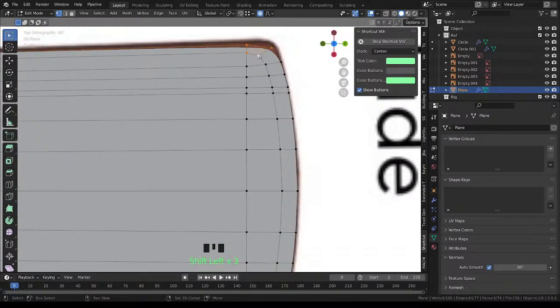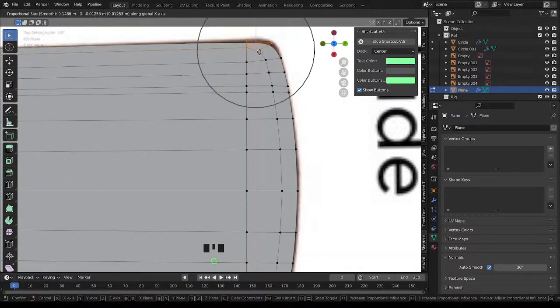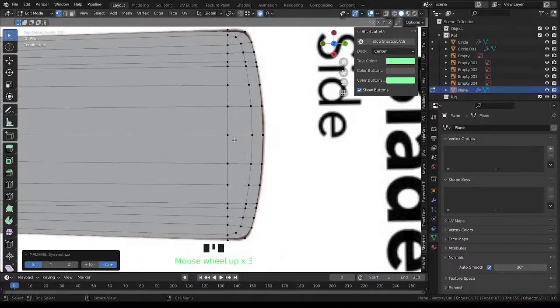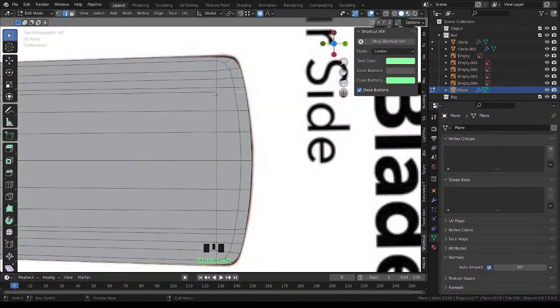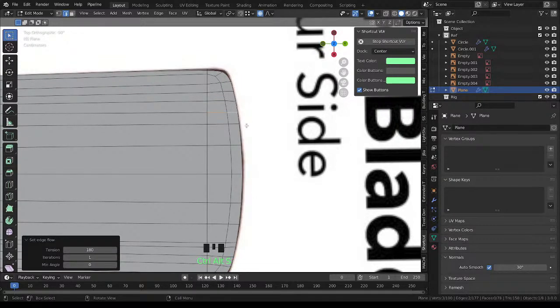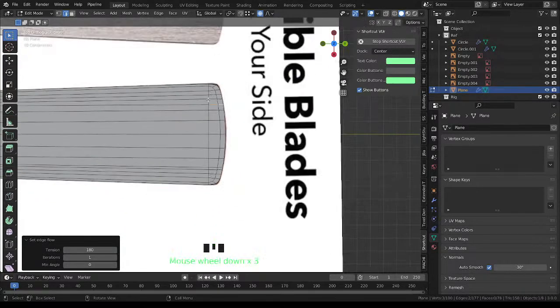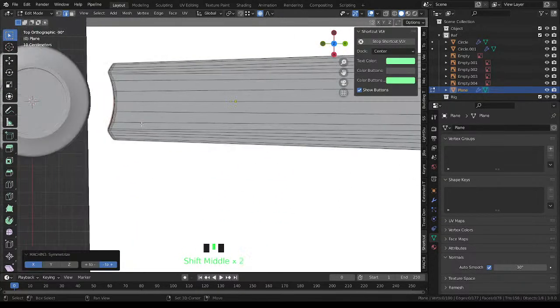And move this down. These edges are a bit close to each other and we don't want that. Let's add edge, move them apart and move this like so.